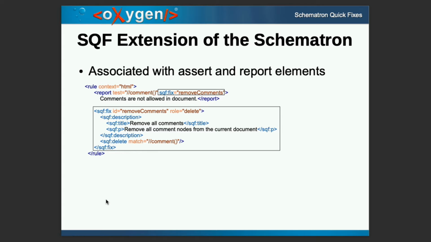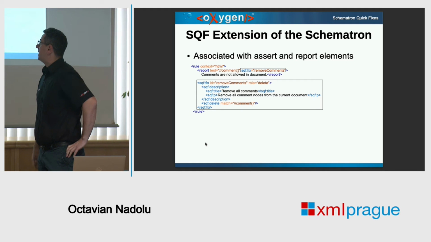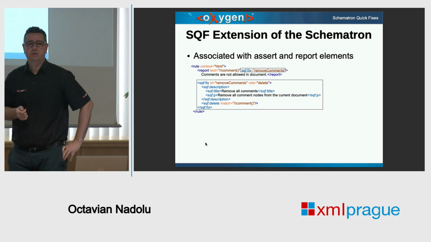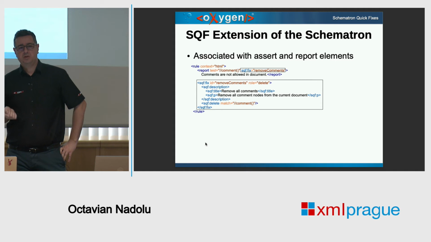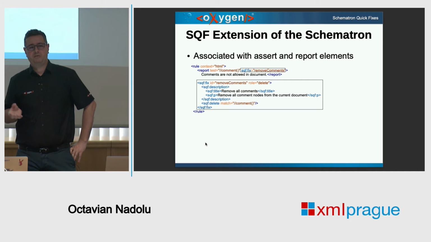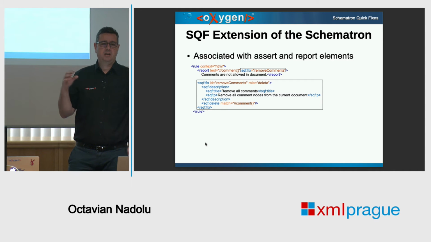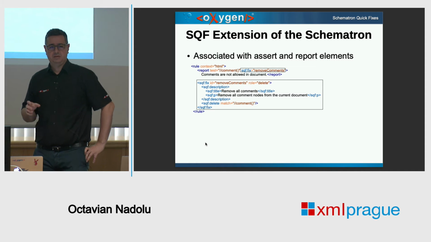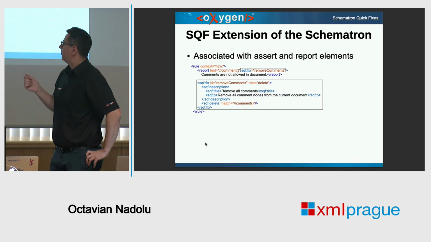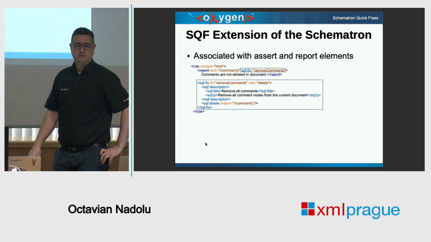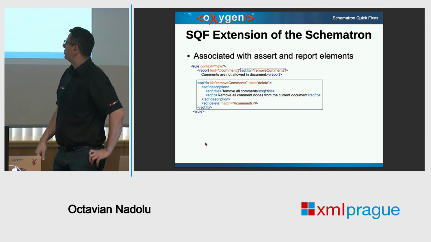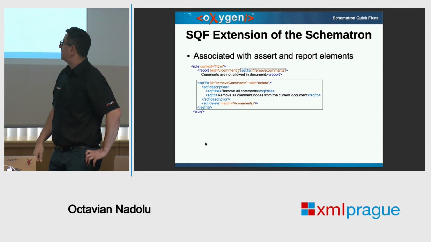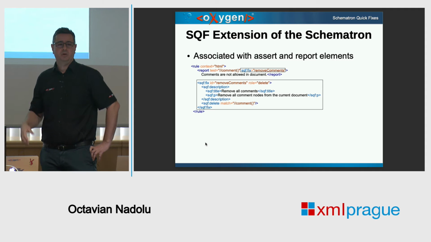So the fix looks something like this. You have the Schematron rule here, which tests something, so it has a report. Then you see that you have this annotation added on the report. The Schematron quick fix is an extension of the Schematron language. It will not affect the Schematron language, because Schematron allows you to add elements and attributes from different namespaces. So the Schematron will still be valid if you add this type of quick fix. You can add this annotation on the report that points to a fix, and then you can define different operations in the fix that will correct the problem.